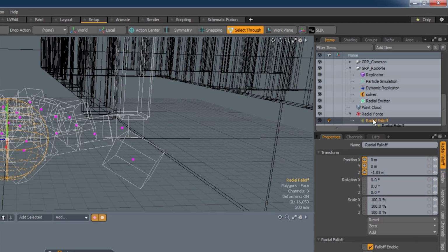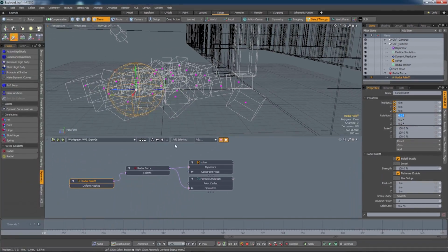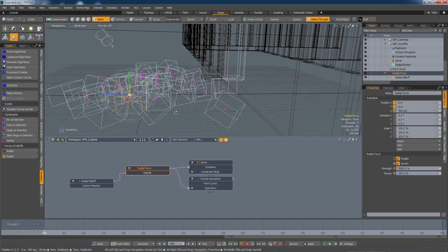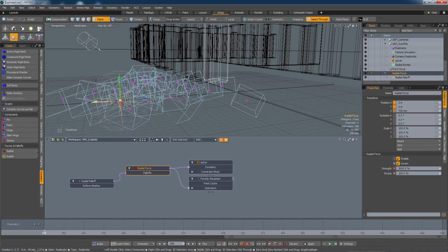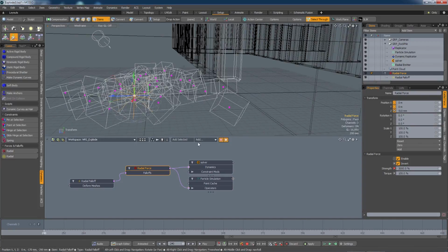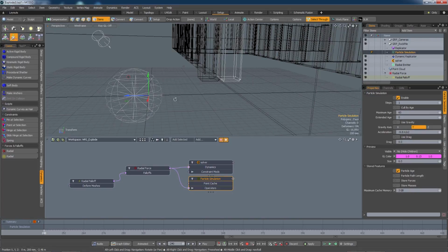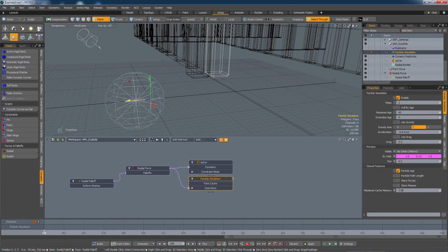And if I parent the two together, clear out the offset, then wherever I move the radial force, the falloff should follow. It's a little bit cluttered there. If I were to hide the particle simulation and the replicator, then you can see it a bit better.